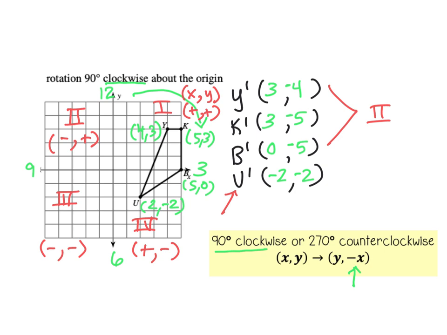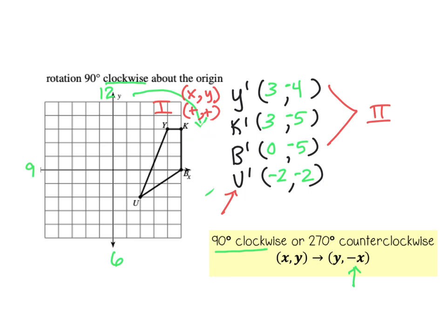Now this has gotten really crowded, so I do encourage you to say, oh, I'll take a minute and maybe write a graph of those quadrants and note their signs, but I'm going to go ahead and erase all this so that there's room for our new picture. And I'm also going to erase all the coordinates so that they're not in our way. So they're gone. And now I'll draw my new one, and I'm going to go ahead and use the green for that. So 3, negative 4 is my new one.